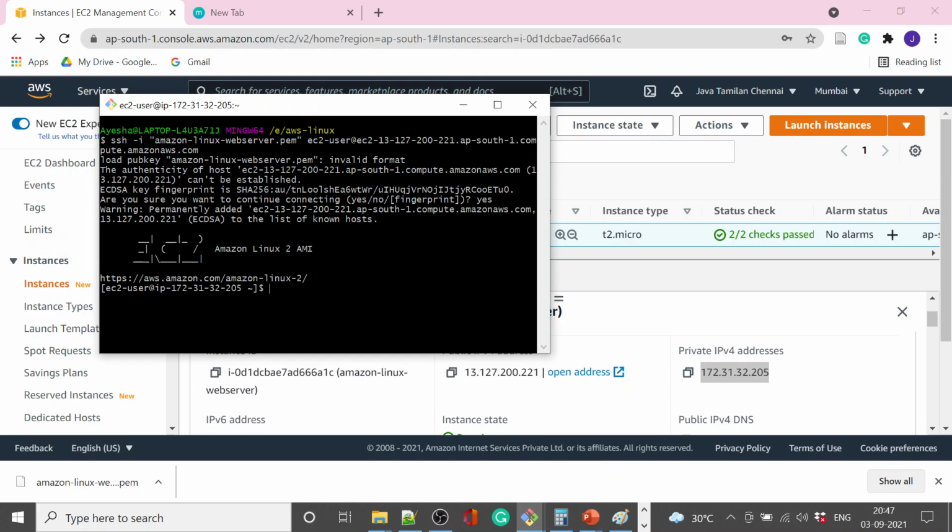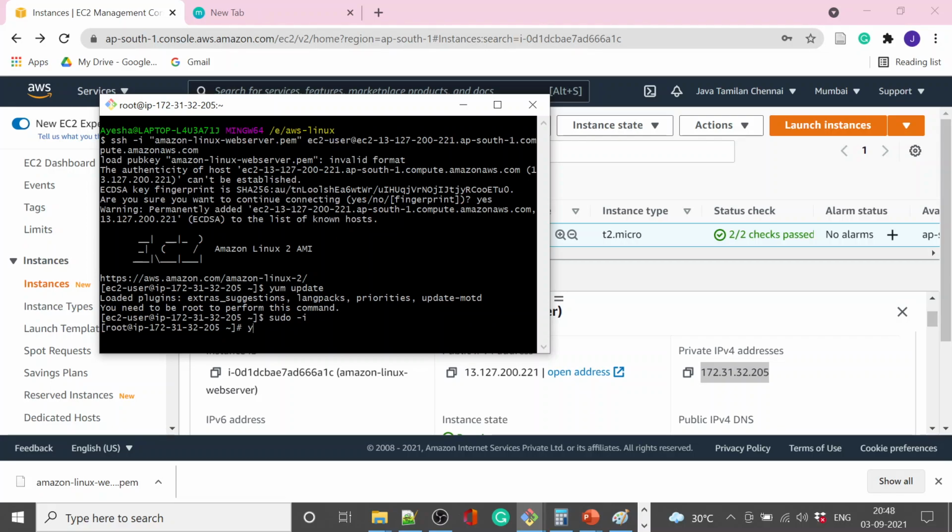Okay, now I will be installing HTTPD. For that, first I will be updating it. So it is saying that I need to be an admin to do that. So for that, I first become an admin. sudo -i will make me an admin. See, from this user, I have become an admin. Using admin only, I can install something. That's the reason I moved from the current user to the admin user. So now I am an admin user.